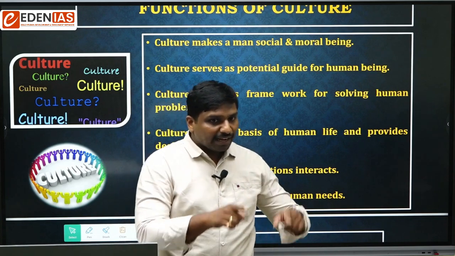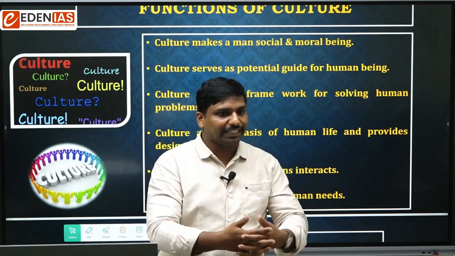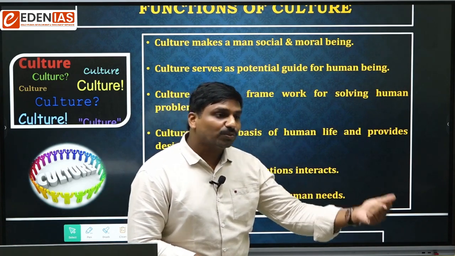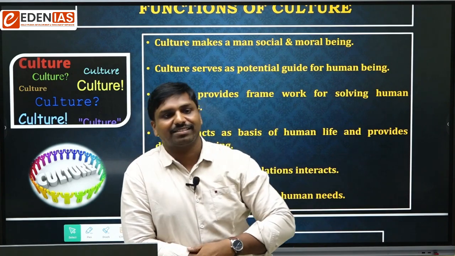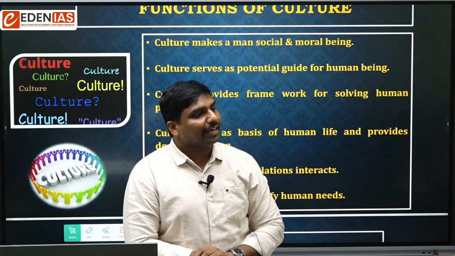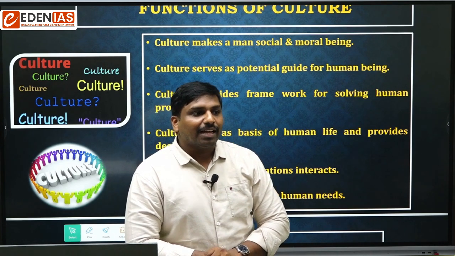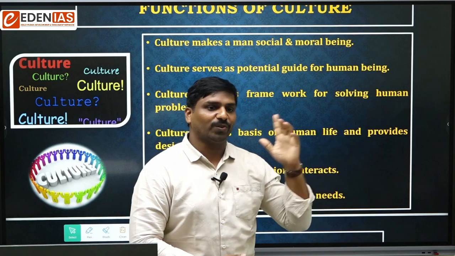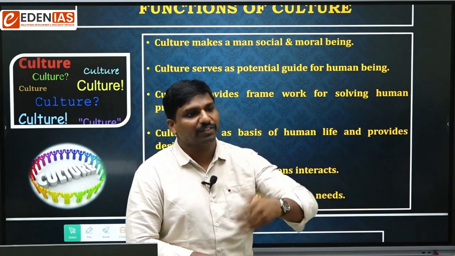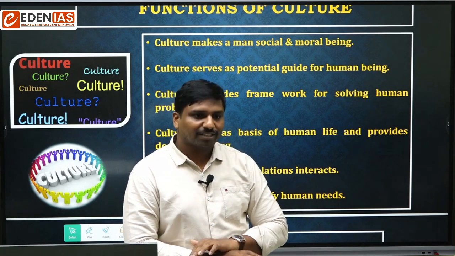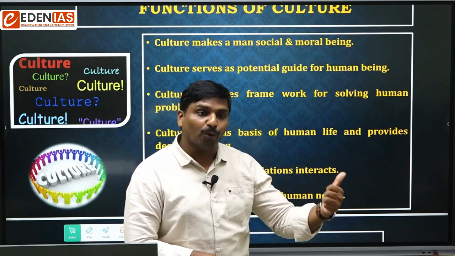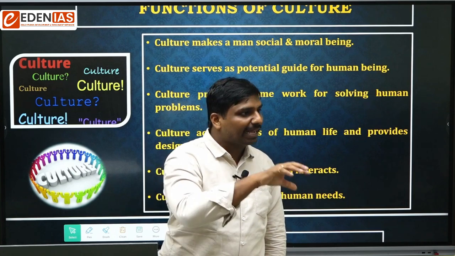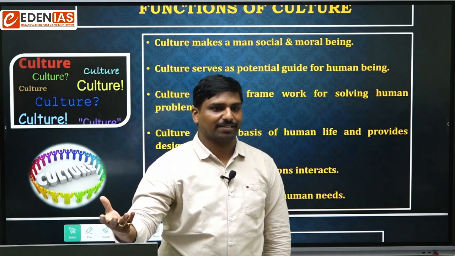As we have said, culture and society are intricately interlinked. In order to sustain a culture, we need society. In order for a society to exist, culture is an important prerequisite. And we also know that man has animal origins. And being an animal, man cannot live alone. Man here is in the sense of human being. In anthropology, we use the term man in the sense of human being. Man cannot live alone, so he lives in groups. When he is living in groups, we say man is a social animal.